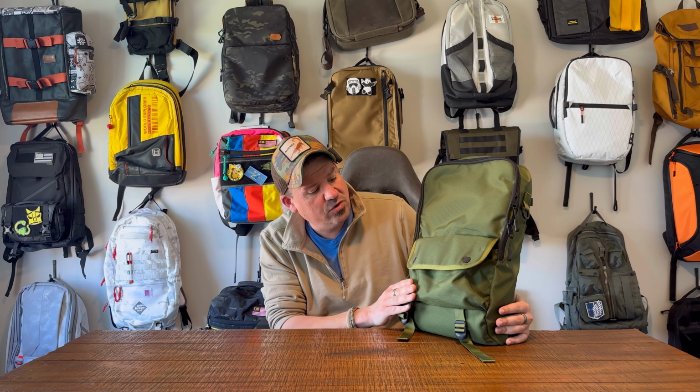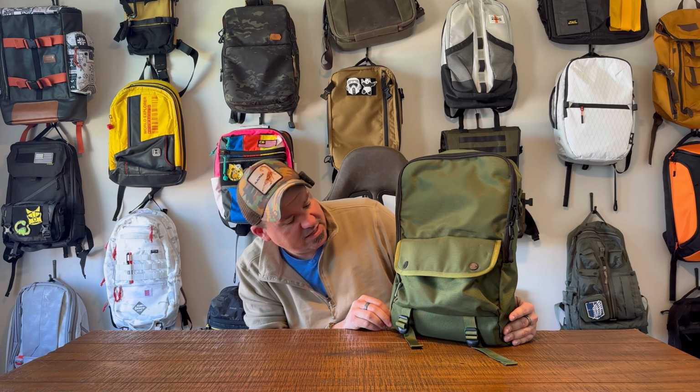So let's talk first exterior. This thing is made out of really, really intense ballistic nylon. It is a green colorway. They have black, gray, navy, and green at full stock levels. I'm hoping they restock this thing soon for everybody, but it is a gorgeous bag.